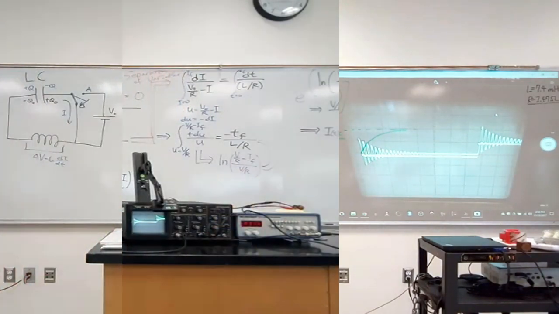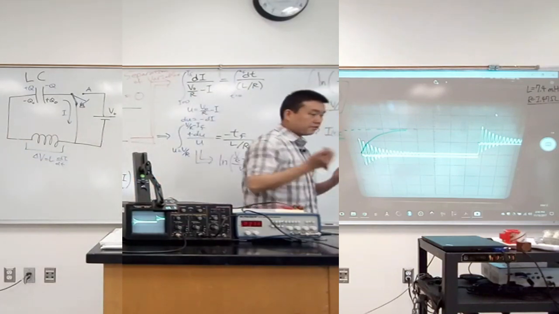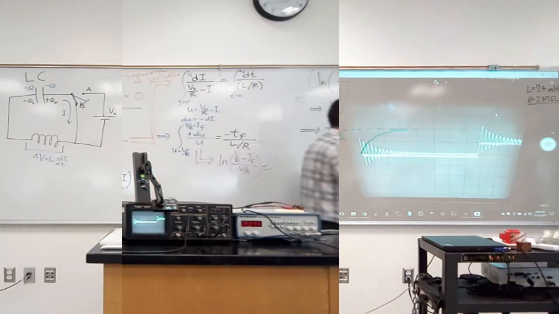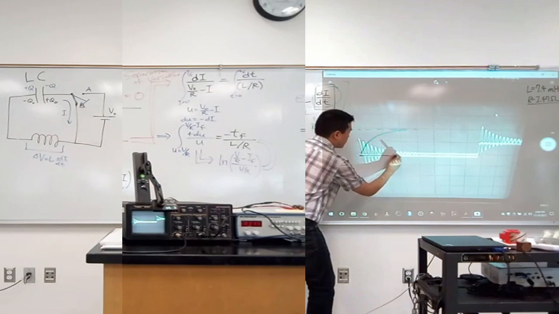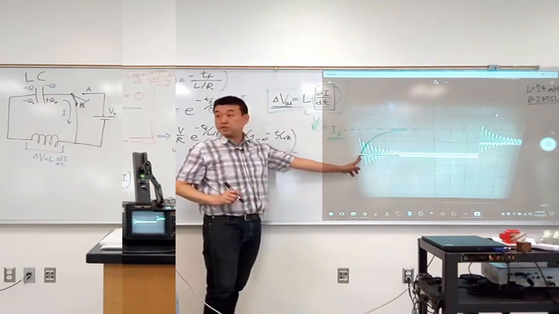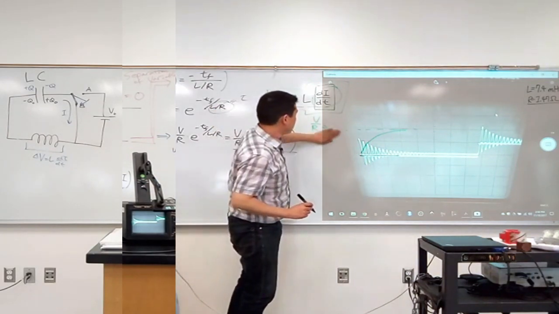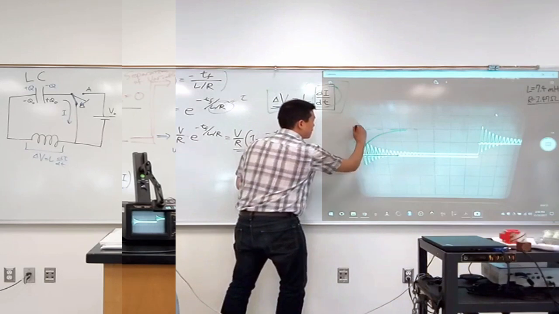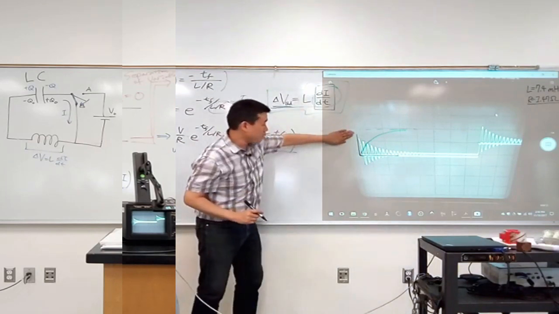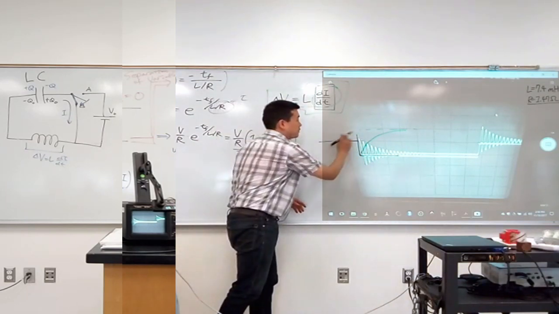So when you look at this curve, let me just explain what it is so that you can relate it to what I was just describing. So this is the voltage of the power supply. That's the moment before I triggered it, it was on. So it was on at this value.